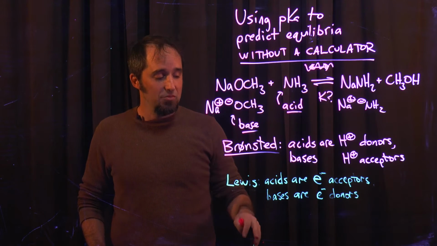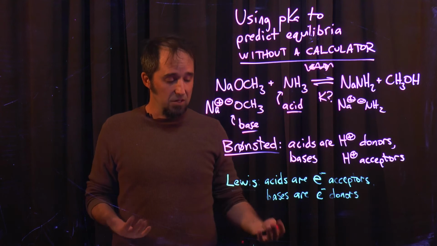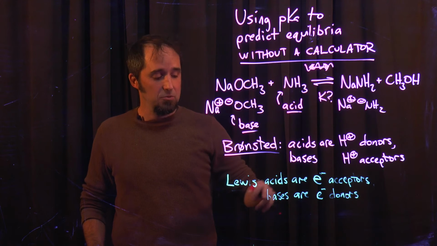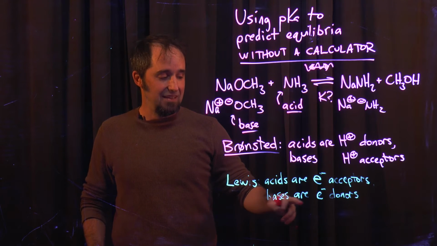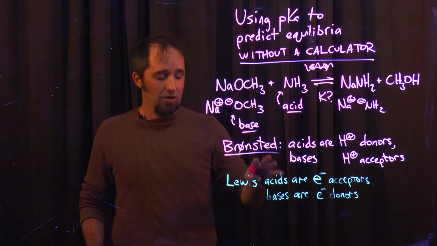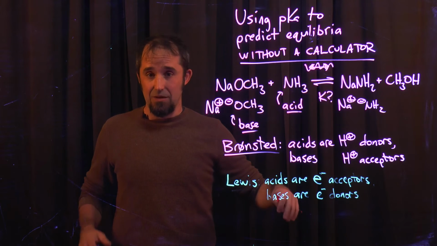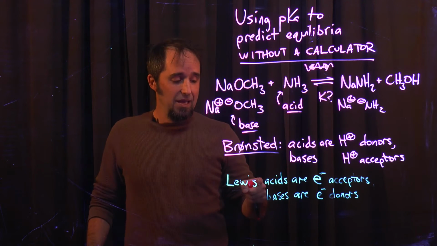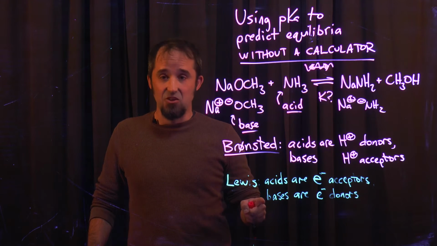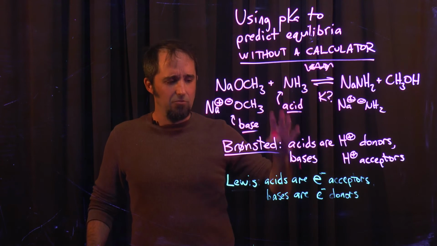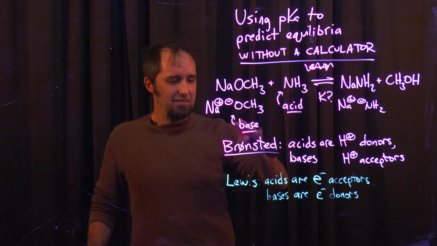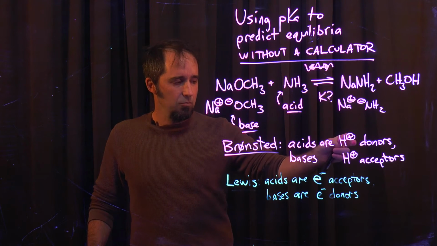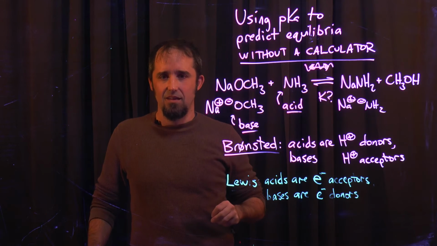Lewis acids and Lewis bases, the concept is a little bit different. A Lewis acid is something that's an electron acceptor. A Lewis base is something that's an electron donor. We're going to think about these quite a bit later on when it comes to actual reactivity, and we're going to rename them. This is going to be an electrophile, and this is going to be a nucleophile. But that's coming later. For now, when we talk about acids and bases, we're talking about them in the Bronsted sense. Acids, proton donors; bases, proton acceptors.